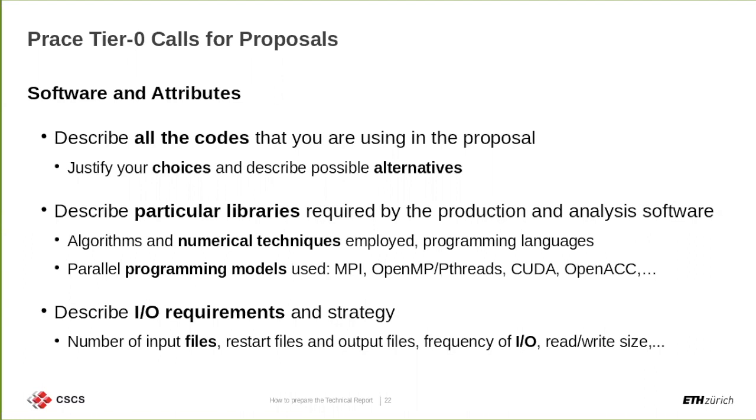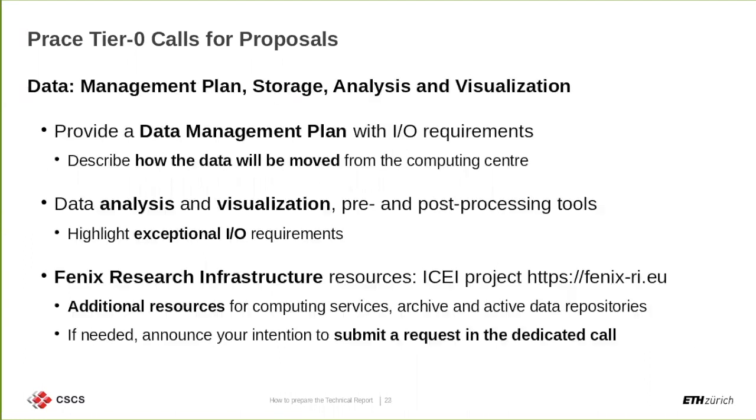You should also describe particular libraries that are required by the production and analysis software that you use. So the algorithms and the numerical techniques that you employ, the programming languages, the parallel programming models, for instance, MPI, OpenMP, pthreads, and so on and so forth. And finally, the I/O requirements and strategy in terms of how many input files, restart files, output files, the frequency of the I/O, the read and write size, all these details.